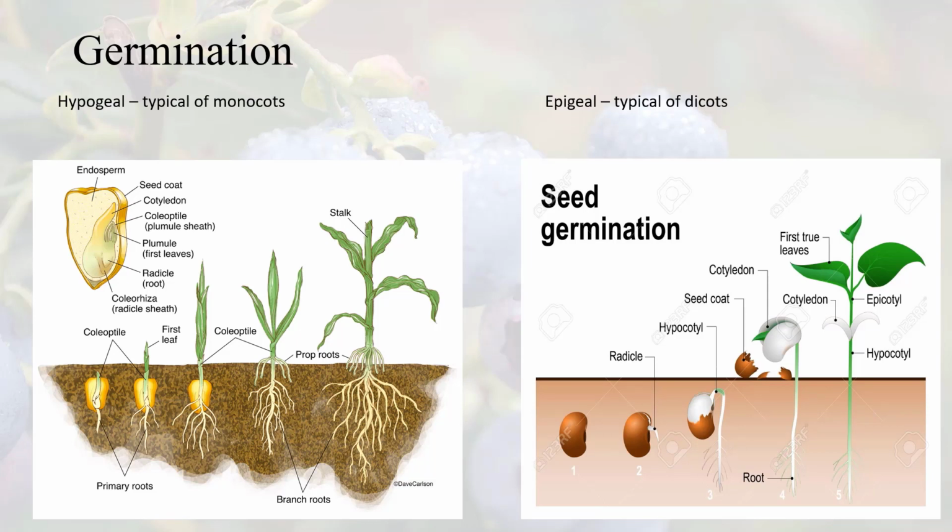We have germination, and we've talked about germination before. Remember, we said that there are two big patterns of germination, depending on whether it's a monocot, which has one seed leaf, versus a dicot, which has two. Our monocots are mostly our grasses, where our dicots are other types of plants. And like we said, there's two patterns. So there's hypogeal germination, which means takes place below ground. Those cotyledons remain below ground. Those are typical of our grasses. And there's epigeal germination, which is typical of our dicots, and those cotyledons rise above ground.